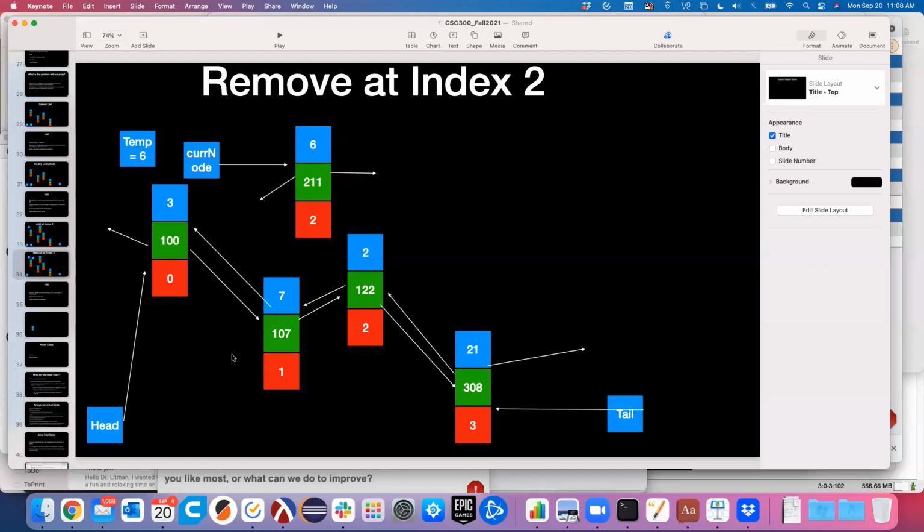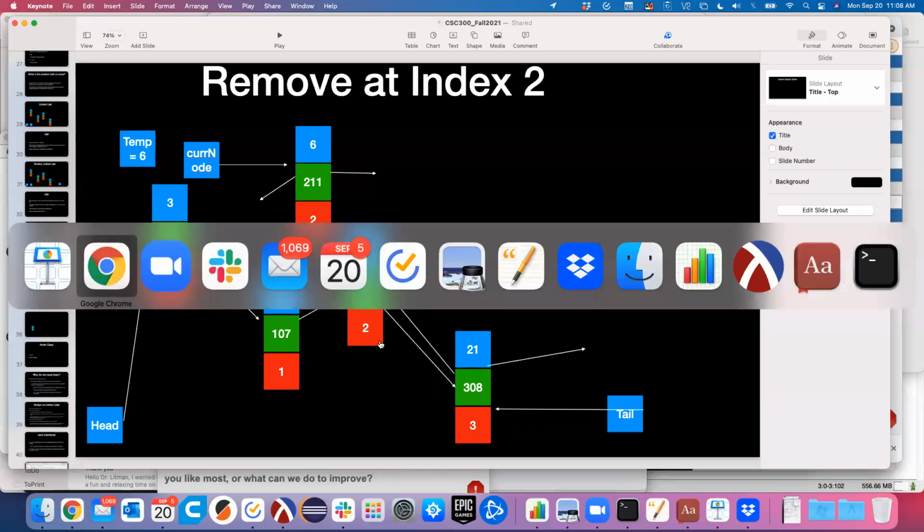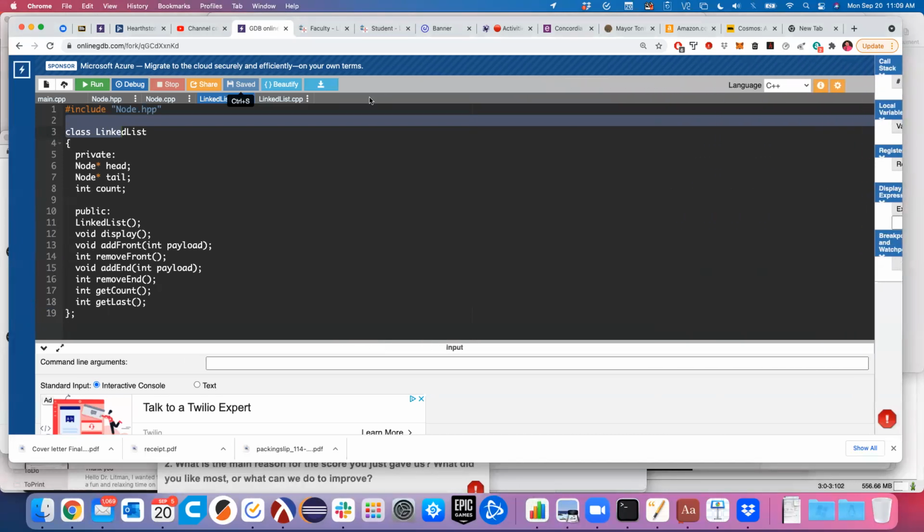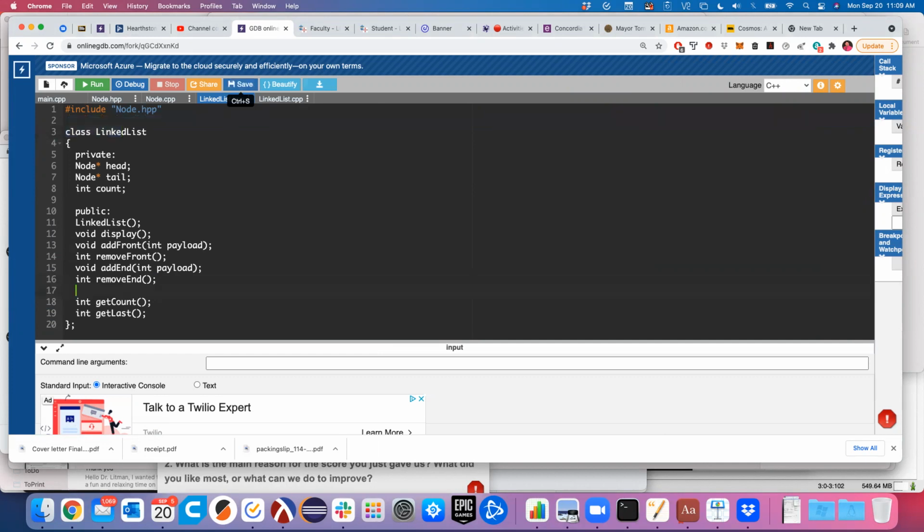All right, so let's go ahead and write add at index. We're doing this inside of our linked list. So we'll say void add at index, and this guy's going to take an int payload as a parameter.